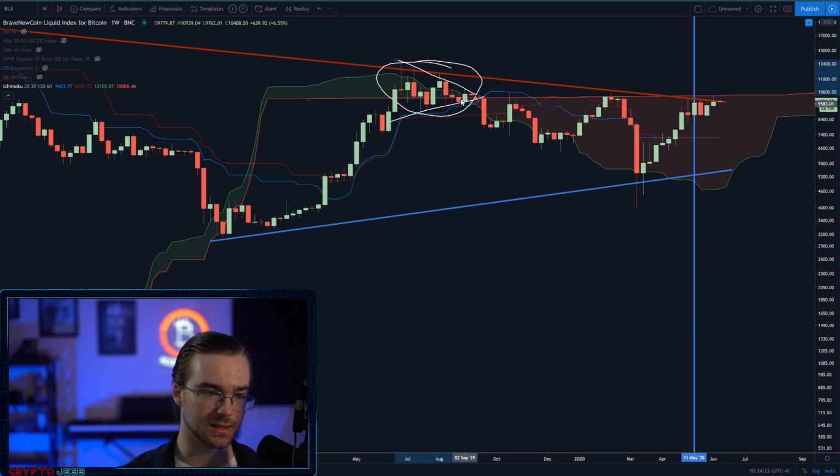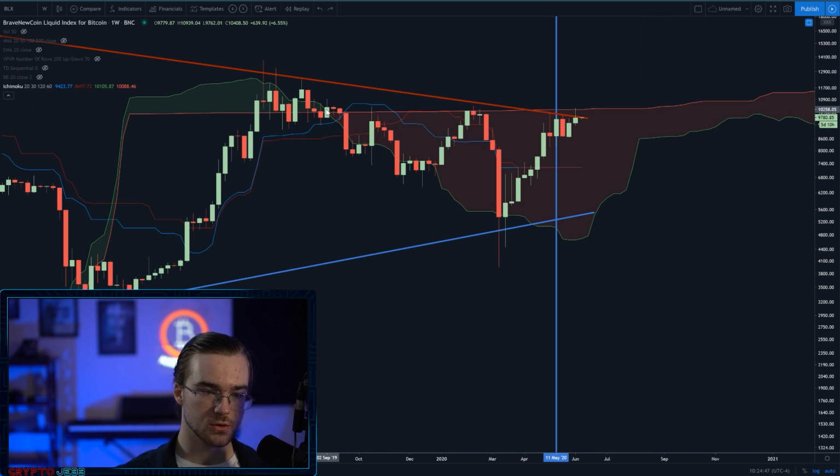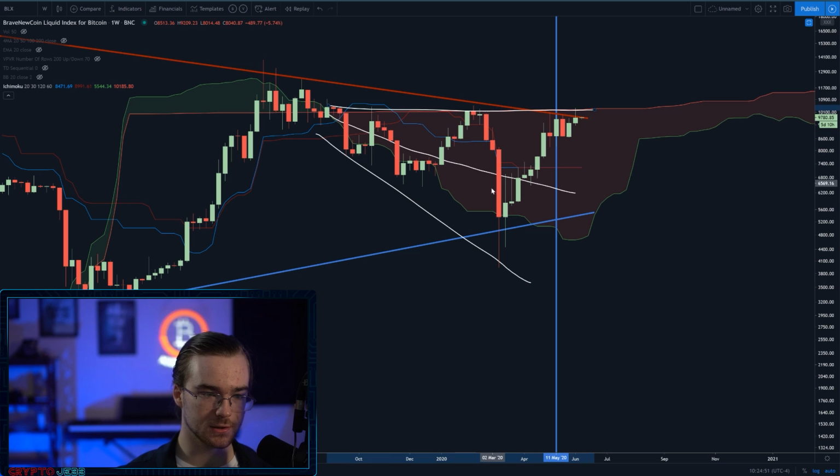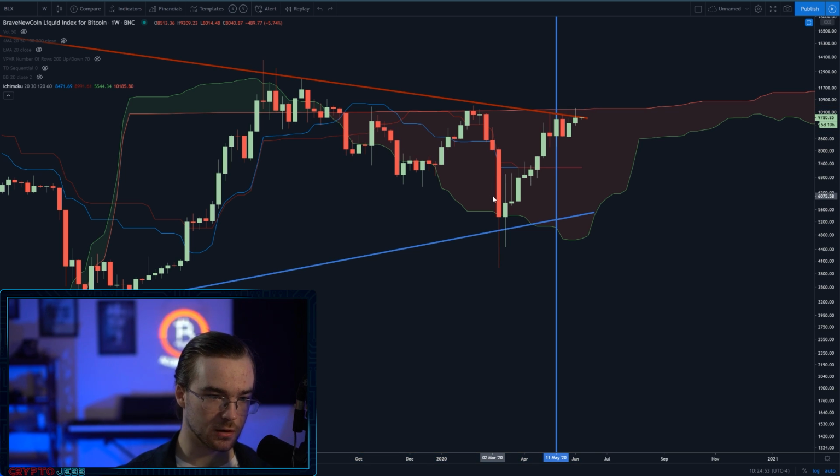If you will remember, it looked like that. Instead of breaking to the upside, we broke to the downside. Why? Probably because we weren't able to finish getting through the Kumo cloud and break all of the resistance levels that we needed to. So ever since then, we've been inside of this descending, expanding trading channel that looks something like that and is roughly mirrored by the Kumo cloud.